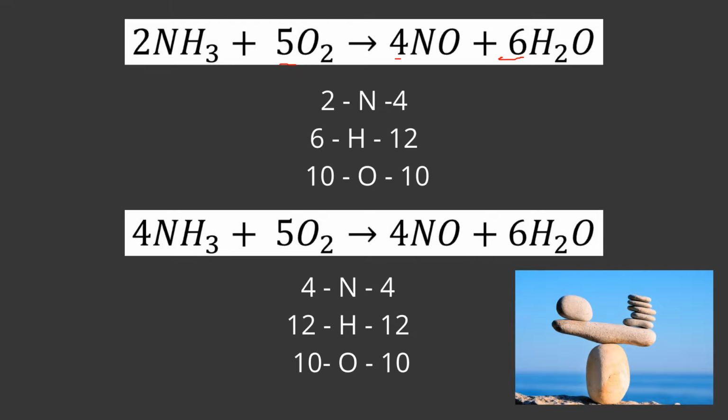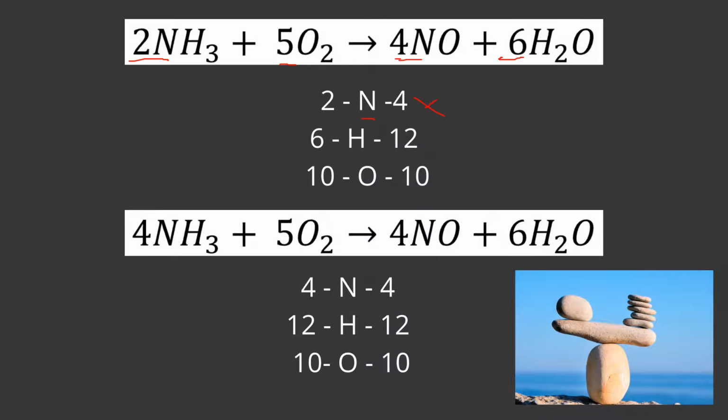So we've put the 5 as well as the 4 and the 6. So after balancing all of that, the oxygens, we now need to check. We check on the left hand side, how many nitrogens do we have? We have 2 nitrogens, right? And then on the other side, we have now 4. So you see the nitrogens now are not balanced.